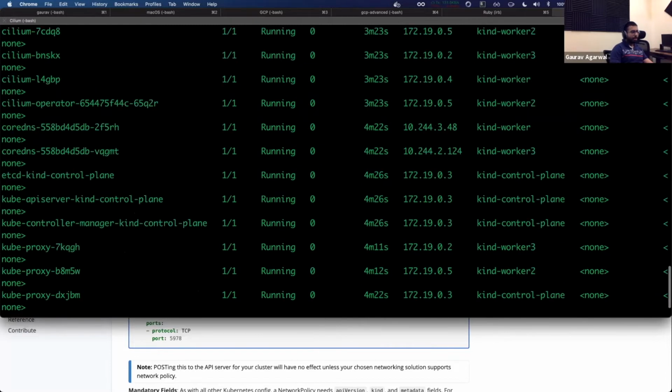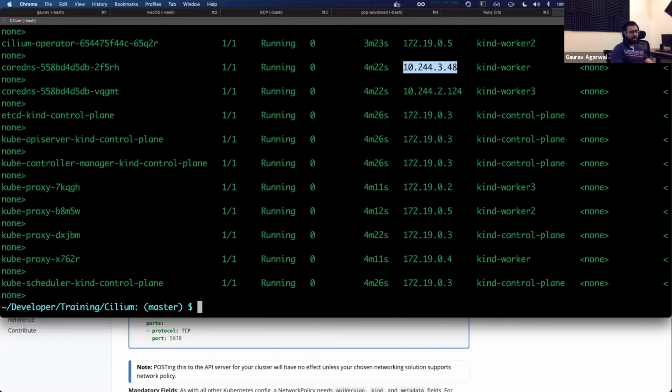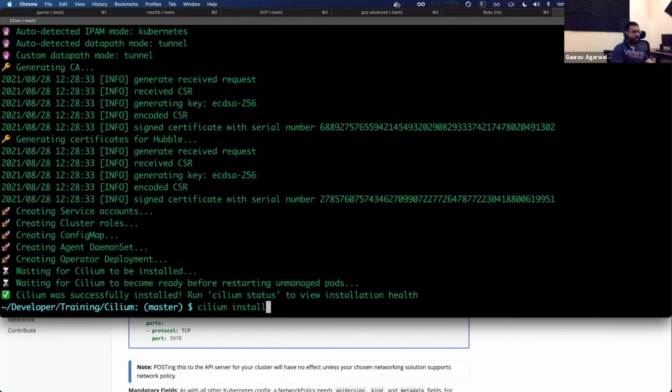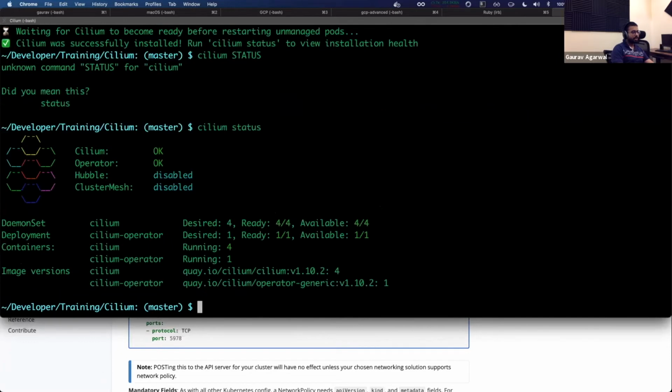Some of the pods have IP addresses in the 10.244 subnet, and the others are sharing the node subnet itself. So Cilium is installed.